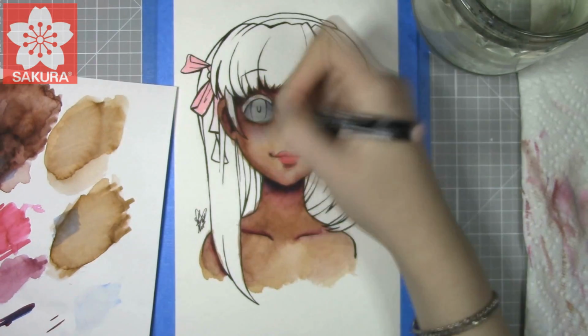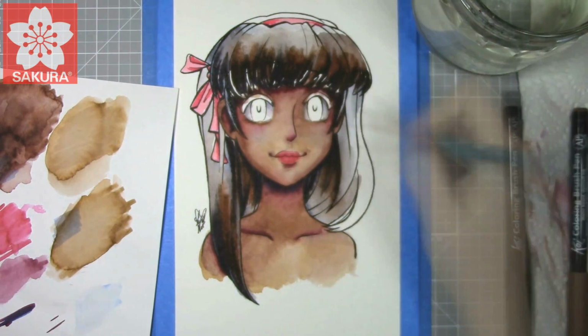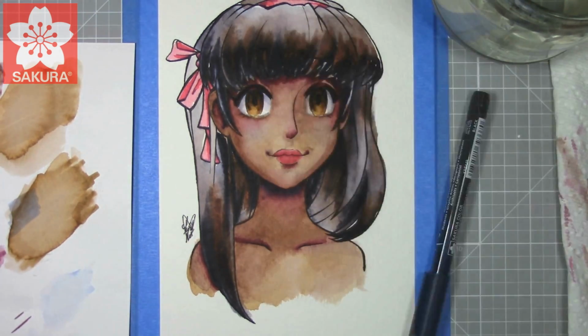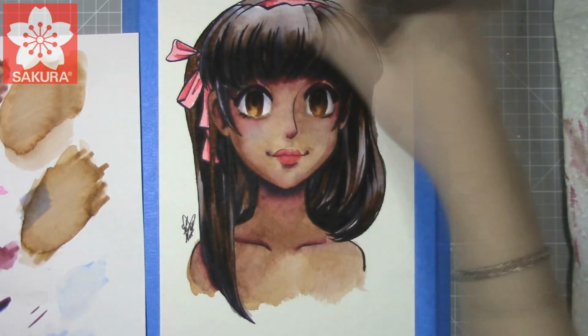And now to finish off the picture. This section of the video that shows the hair and eyes being colored is time-lapsed. If you are curious about how I color hair and eyes, these technique tutorials are available on Sakura of America's YouTube channel, along with a tutorial on how to paint a paler skin tone using the Sakura Koi coloring brush pens.